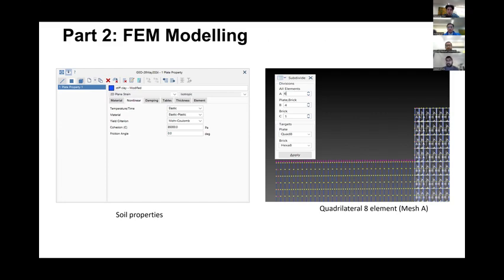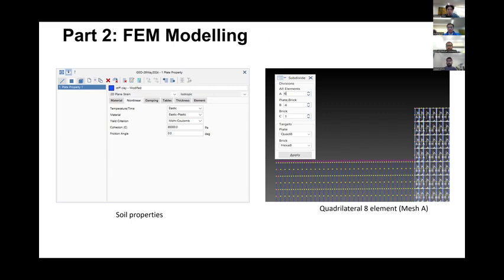Hi, I'm Akash Bhatia and I'm presenting the FEM modeling in which Strand 7 is used, which is a powerful software capable of conducting various types of analysis, including linear static, buckling, and non-linear static analysis. In our case, we are using non-linear static analysis in formulating the FEM model. The constituent elements were determined using Strand 7 software, and the model consists of several quadrilateral elements, with the utilization of Quad 8 to ensure higher accuracy and prevent the formation of elongated elements.